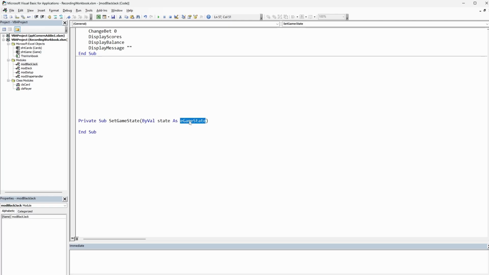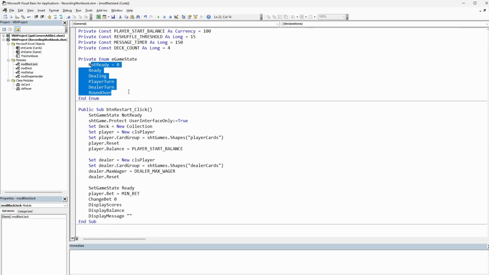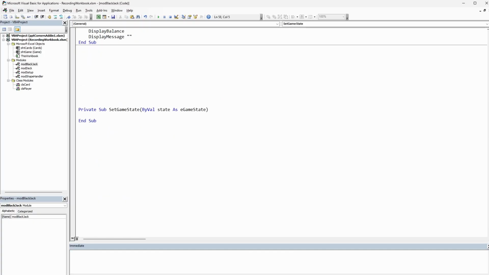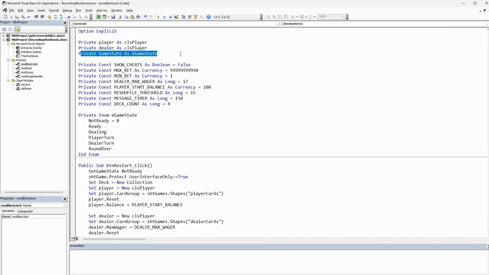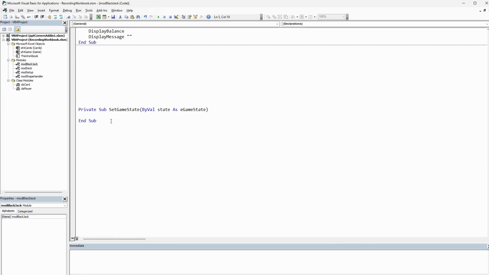So this is our custom enumeration here, basically this stuff here. So first of all, we're going to set our private variable of game state equal to the state variable.